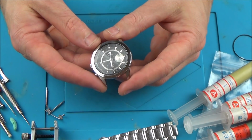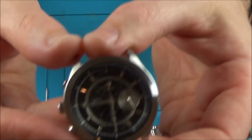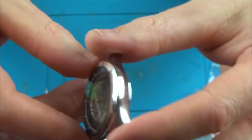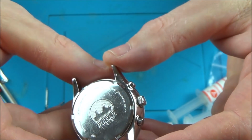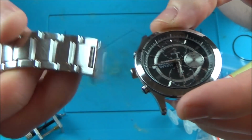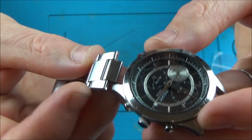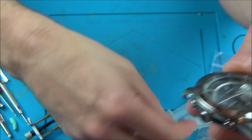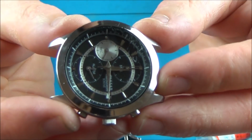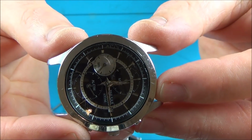Okay, that has come out really nice. The glass is still really badly scratched, but overall I think the watch is looking nice. It's come out nice and shiny now. There's still a lot of scratches on it, but remember, the bracelet's full of scratches anyway, so there's no point in having this immaculate if this is full of scratches here. So, yeah, I'm pleasantly pleased with how that's come out, and also it looks like the date is starting to change. You can see now it's kind of the 30s moving away.